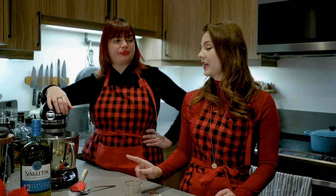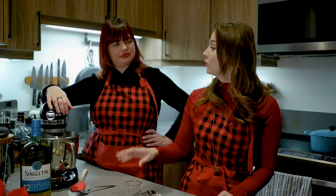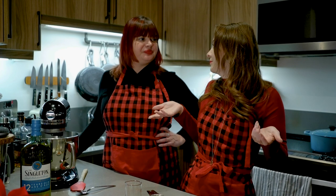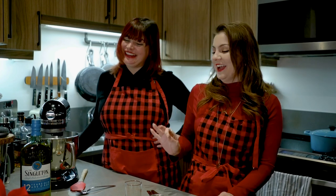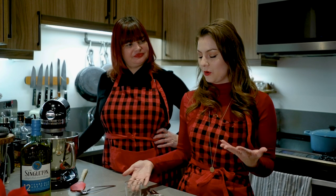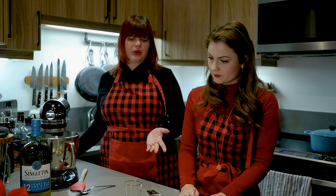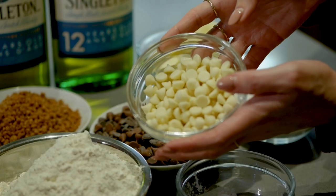I've had these actually — I had them in my world-class gift pack and they were so tasty. These cookies are great, and I think the question a lot of people ask when you're baking with alcohol is: are these going to get you drunk? No — when you're baking, the alcohol bakes off, so you lose the alcoholic content and you're left with all the flavors. With scotch whisky, they often use American oak barrels, which gives deep rich vanilla notes, and sherry casks as well, so those sweet vanilla notes carry into anything.